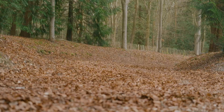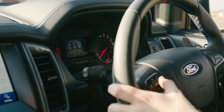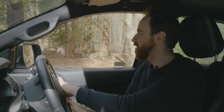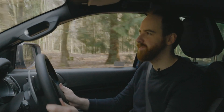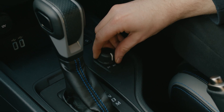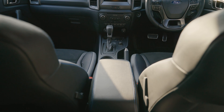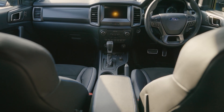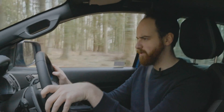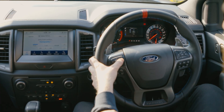The modes are changed with a button on the steering wheel — the button on the left-hand side — and you scroll through the different modes, which is fine. But I kind of wish they'd stuck it on a rotary dial somewhere in the middle, especially since the change from four to two-wheel drive and from high to low range is on a rotary dial, as is the button for hill descent, locking the diffs and traction control. If you really needed to flick from mud mode to normal mode having got a little bit stuck, you'd find yourself looking away and fiddling to change the mode, which is just a little bit fiddly.